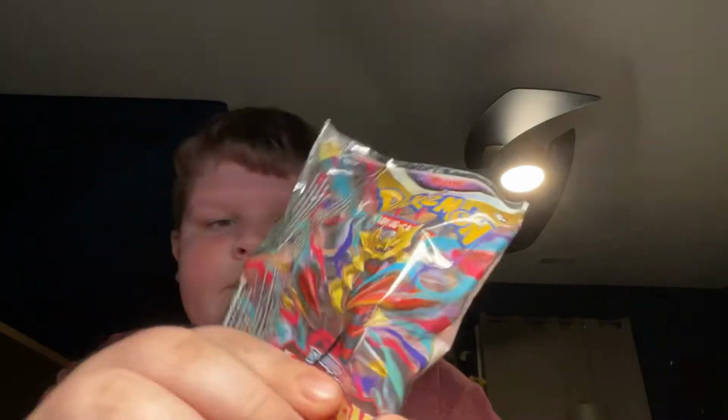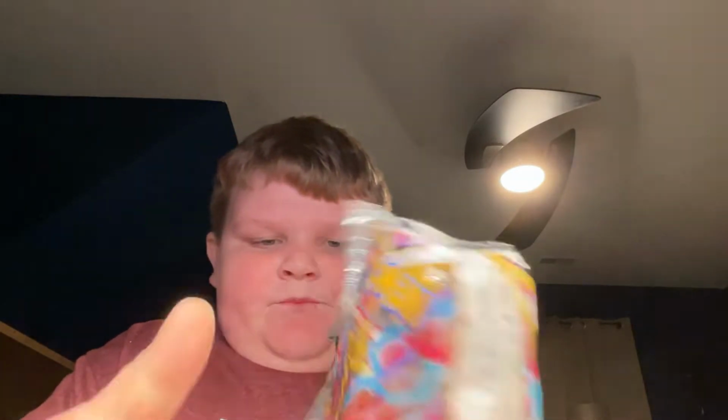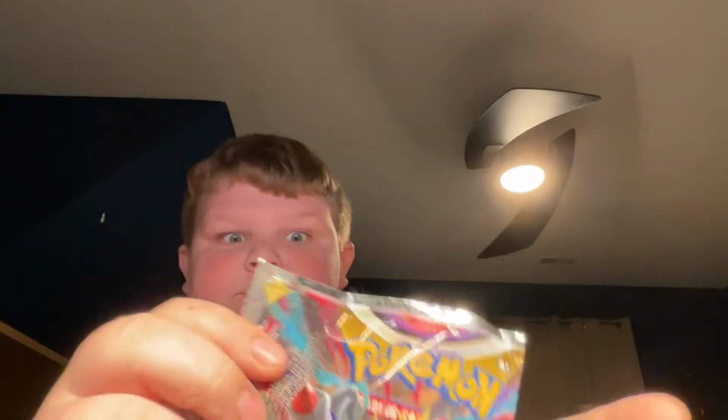People collect them too. I've got some Pokemon Go, some Fusion, some Lost Origin. It depends on the condition of the pack. I don't think you can get these graded, though I'm not really sure about that. But if it's in pretty decent condition, like this Lost Origin one, it could sell for money.